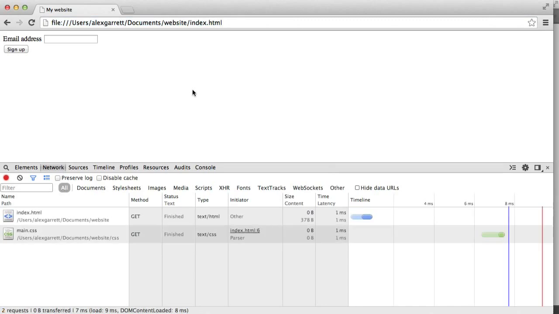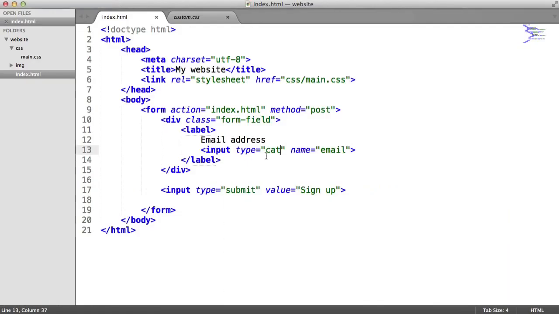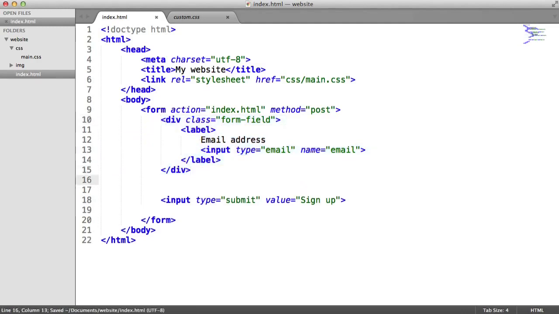So that's it pretty much. We've got our text there, our input type of email that falls back. We know how to name these things. We can give these classes and IDs if we wanted to style them, but we're going to be looking at a better way of styling this form. So let's move on to doing something like a username.